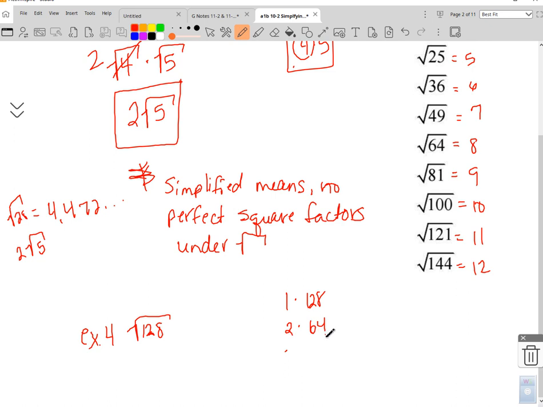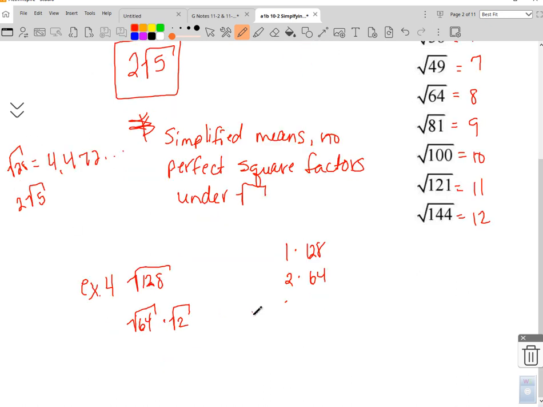So 2 times 64 is 128. So we can rewrite this as the square root of 2 times the square root of 64. Actually, let's do it this way. 64 is on the right here, but I'd like for you to write the perfect square on the left side. It doesn't matter, but you will have to move it if you don't do that. So when we factor it into a perfect square and the other factor, let's put the perfect square first. So 64 is the perfect square. Let's do it. Square root of 64 times the square root of 2. The coefficient always goes on the left of the radical, just like on a variable. So that's the only reason I moved it there, because that's going to wind up being your coefficient.